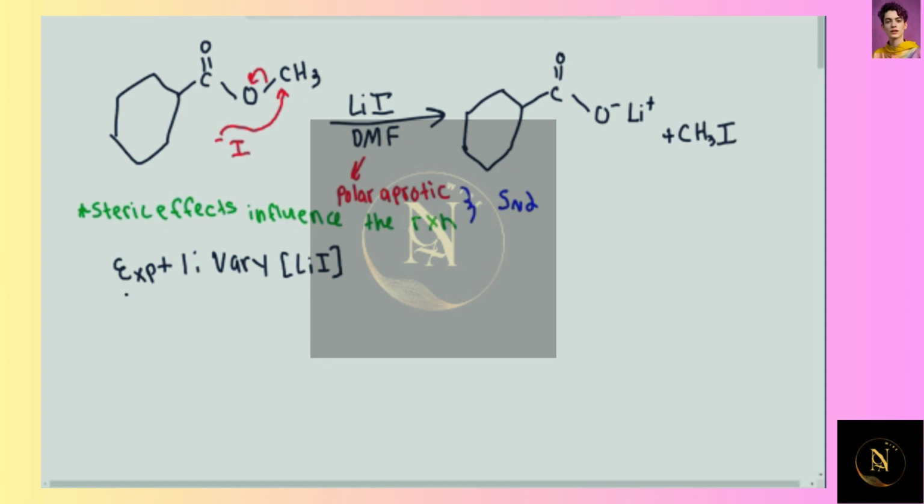So for experiment two, again, we can take advantage of our second order reaction rate. Let's say we vary the type of nucleophile. So we use a combination of weak and strong nucleophiles. And if we see that the reaction rate is being affected, once again, we likely have an SN2 type reaction. And if there is no change in the reaction rate when we vary the type of nucleophile, it's likely that we have an SN1.